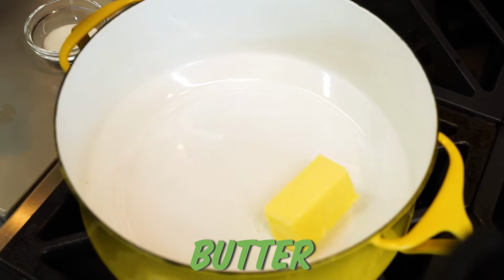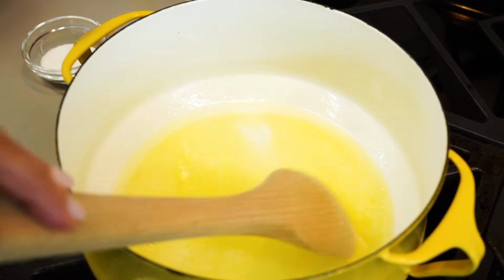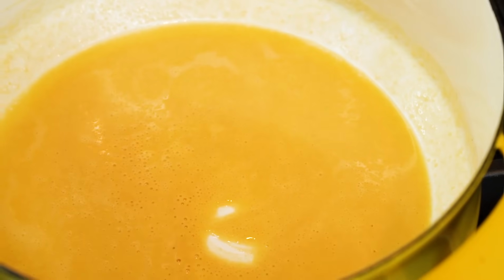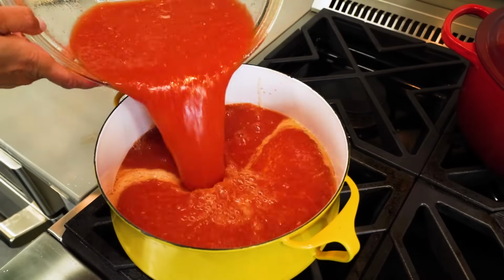So this is gonna be a thick, rich tomato soup made the classic way by starting with a roux. So I'm just gonna melt a little bit of butter in here, add some flour, cook that down a bit. I'm gonna cook this until it gets to a light brown color. Another reason we wanna give our roux a little bit of color is so it doesn't lighten our tomatoes too much. And in I go with the tomatoes.